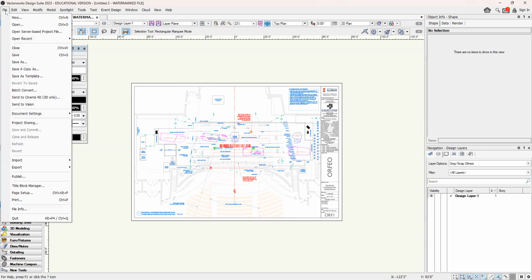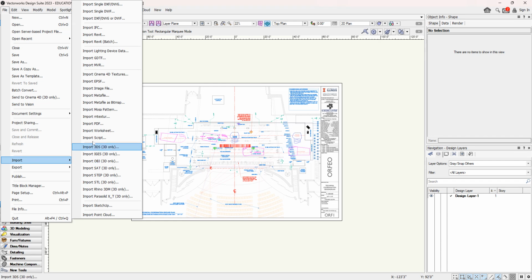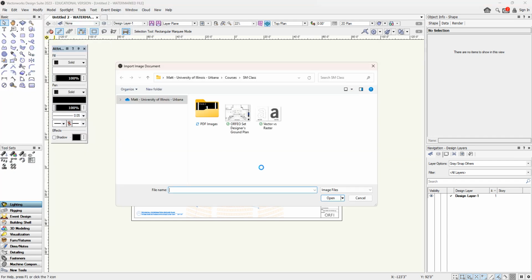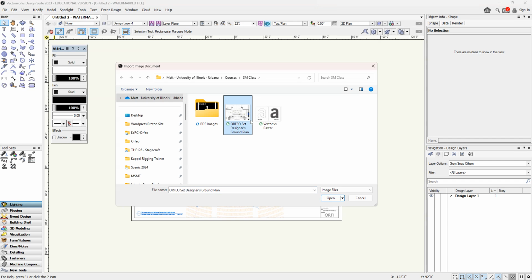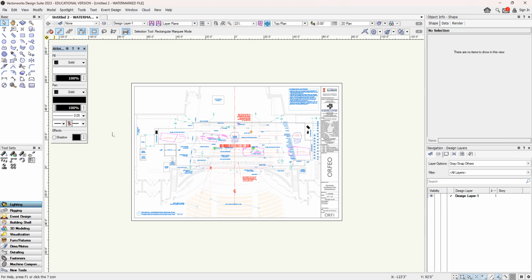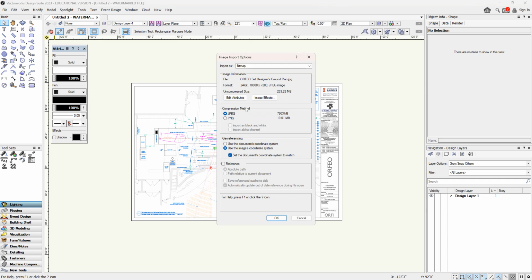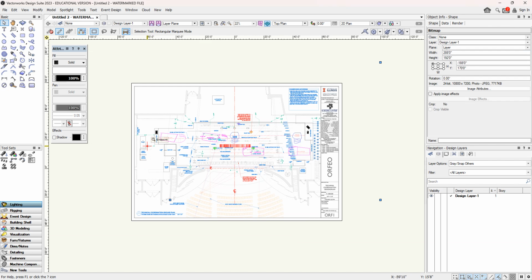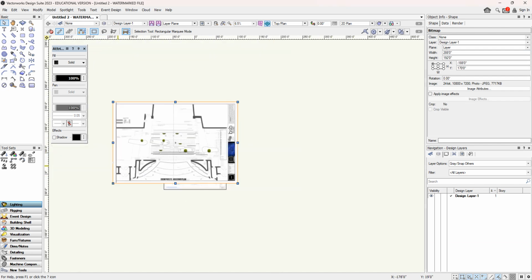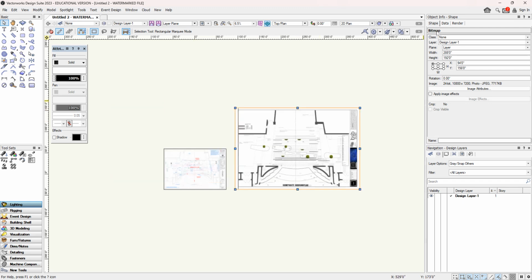Similar to AutoCAD, I can also go to File, Import, and I can do Import Image File. So again, if you have a drawing that isn't a PDF, that it's a JPEG or a PNG or whatever it is, you can import the image as well, and then work with it in a very similar way. So this is saying import image, and all my settings here. I'm going to hit OK, and then you'll see that I get that image now. And when I have it selected, it's showing this is now a bitmap image inside this file.